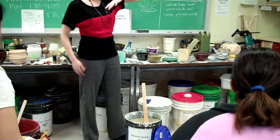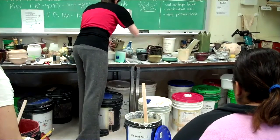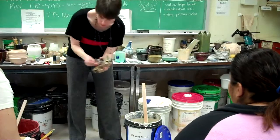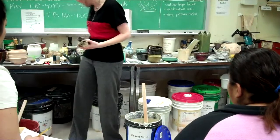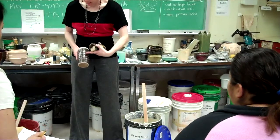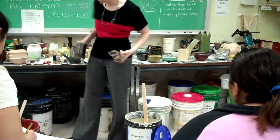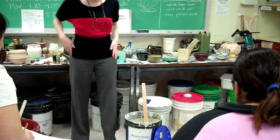If that's too hard or they're missing for some reason, there are also test tiles here. This set of test tiles is randomly tied really tightly together, and I can look through and I found Tomoku. This is what my Tomoku tile looks like. I can also see how the thickness has changed a little bit. Tomoku tends to get darker where it gets thicker. So if you put it on something that has a texture, or has throwing lines, it'll look different where the throwing lines are. So you can check your test tiles here. You can check your test bowls over there.